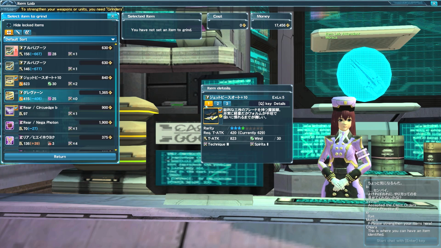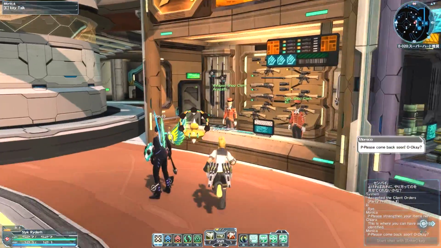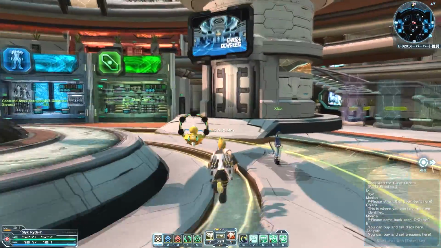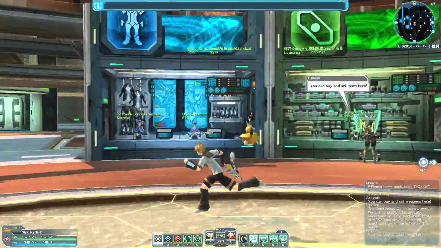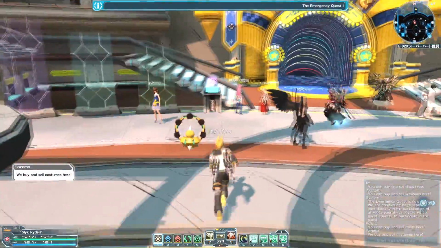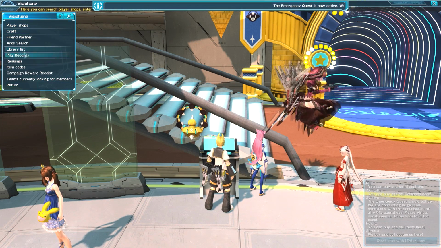But because they're not a 7-star rare or above, I can't unlock potential and go even further with it. The weapon shop clerks are really useless because they sell really low-level stuff, not very powerful. The item shop clerk is for healing items and stuff. Costumes here are the standard costumes. You want the decent ones, you've got to go to the player shops. So yeah, in the Visiphone, you've got player shops and crafting and all this stuff.